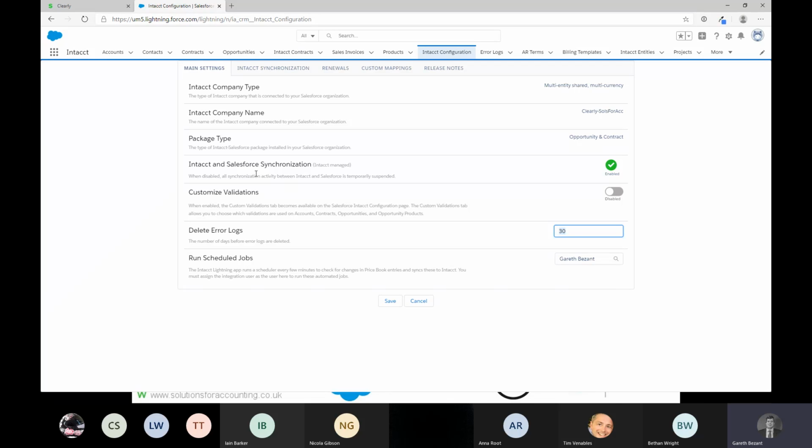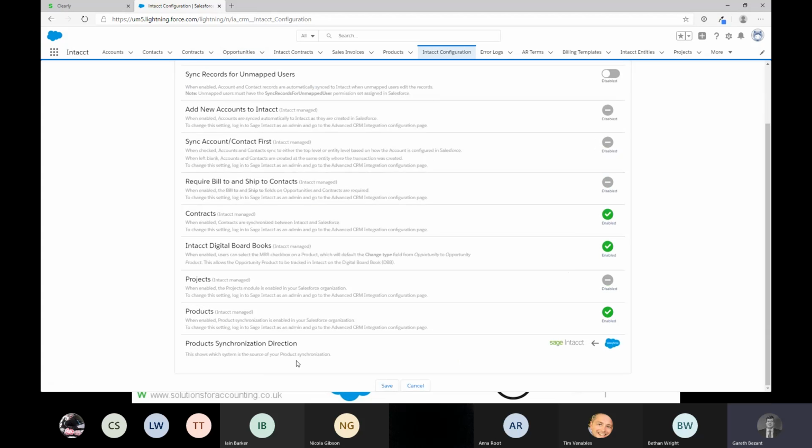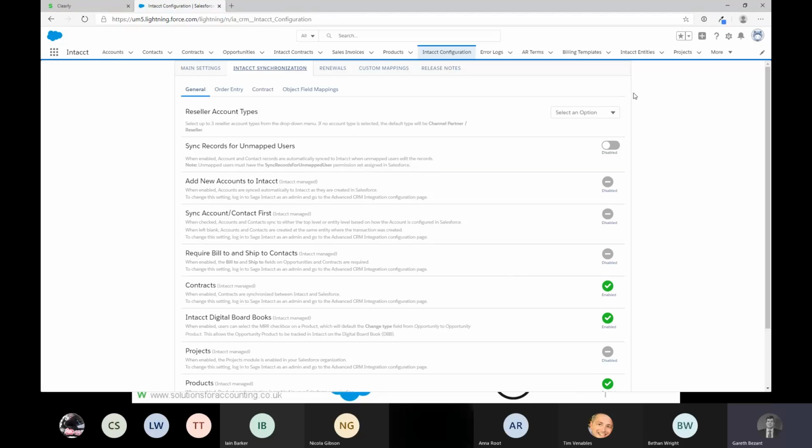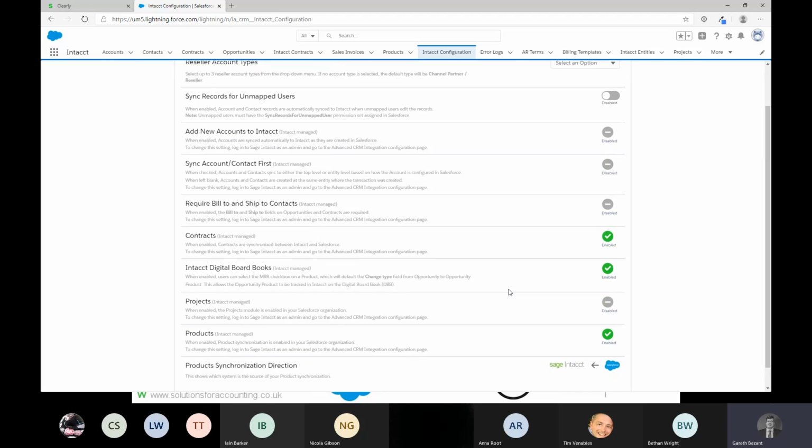So if you want to know which direction things are being synchronized in, you can see that here. So, for example, your product synchronization direction, it's designed for the products to be managed in Salesforce to move across to Intacct. So you do get an amount of information within Salesforce, although the bulk of the configuration is done in Intacct.